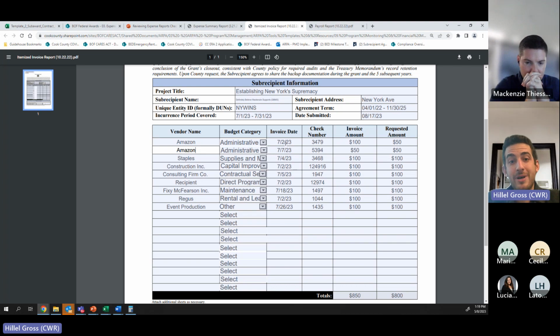One thing that you want to confirm as you're reading through the itemized invoice report is the invoice date, to confirm it falls within the period of performance, the month of July. Now, that being said, that's not always going to be the case, right? There are going to be times where people may have purchased costs towards the end of, let's say, June.